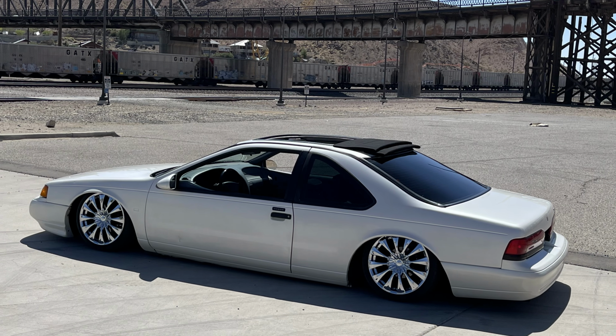But what I've done here is I've flagged a number of emails, and one by one, we can go through them. I'll do my best to try to keep track, and so this is one of the first ones. So this here, California car, Ford Super Coupe Thunderbird. Is it a Super Coupe? Yeah, on hydraulics.